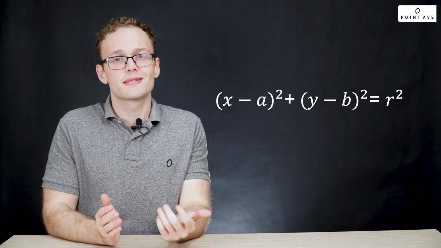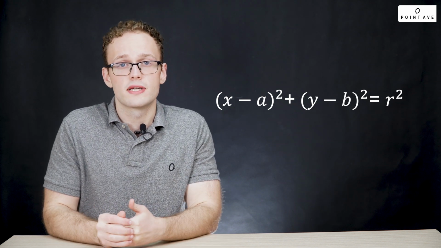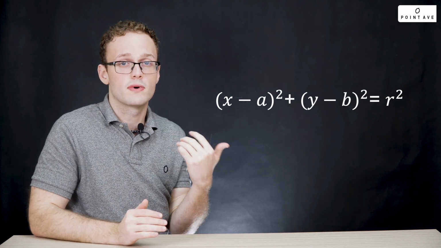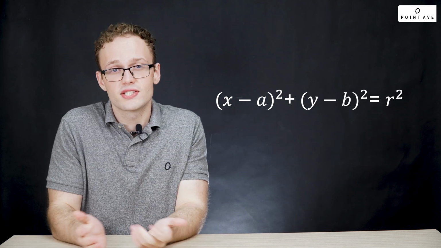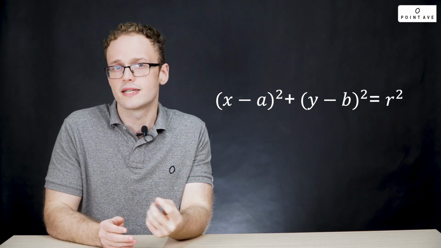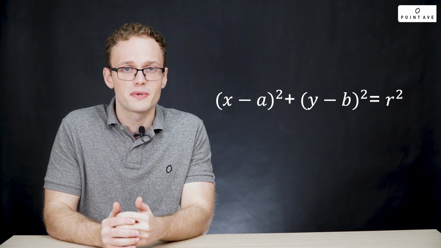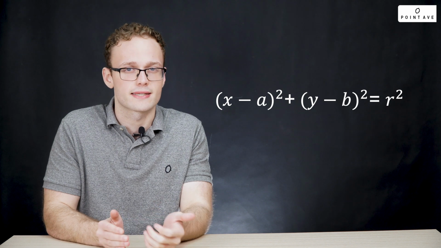Now for the last layer. What about a circle centered not at the origin, but at the point a comma b? This would look like (x minus a) squared plus (y minus b) squared equals r squared, as we see here. So where did this minus a and minus b come from? Well, you can think of them as shifts, like we saw in our transformations video, which I suggest you watch again here. It's an x shift and a y shift, just like we saw there. Now you might be confused, why is the y shift looking like it's an x transformation? Well, in this case, y also acts as an independent variable like x does, so it acts the same way as x.